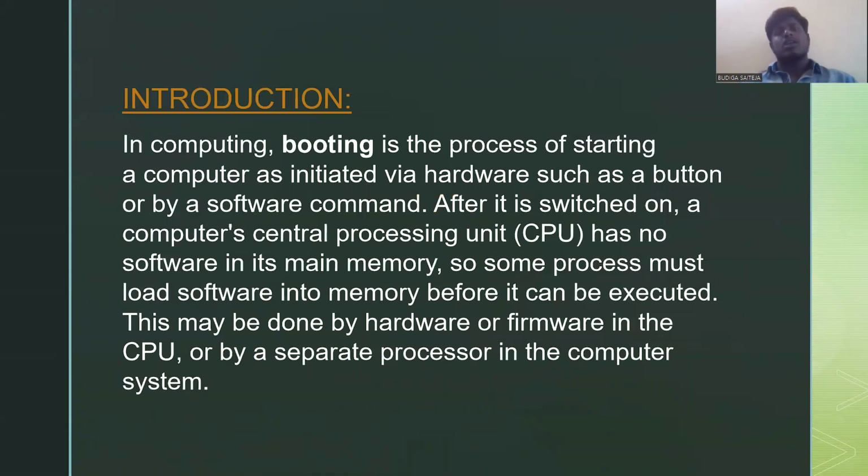Introduction. In computing, booting is the process of starting a computer as initiated by a hardware such as a button or by a software command. After it is switched on, a computer's central processing unit, called the CPU, has no software in its main memory. So some process must load software in its memory before it can be executed. This may be done by hardware or firmware in the CPU or by a separate processor in the computer system.